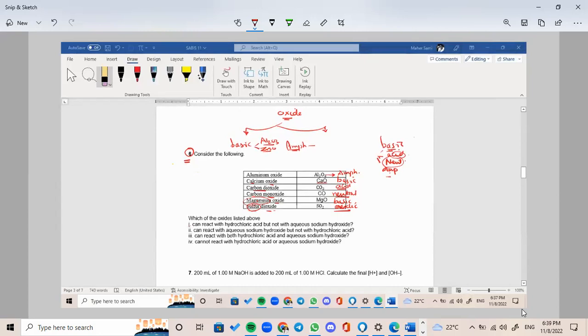فبالتالي مين هنا اللي يقدر يرياكت with الاسيد لكن ما يقدرش يرياكت مع البيز؟ فده طبعا هنا بيتكلم عن البيزك. فانا قايل لكم فوق من البيزك، فنختار من دول للبيزك. طب مين اللي يرياكت مع البيز لكن ما يعملش مع الاسيد؟ يبقى هو الاسيدك، اختار من فوق الاسيدك. طيب مين هنا اللي بيرياكت with both اوف زم؟ يبقى بختار الامفوتريك اللي عندي من هنا. طب مين كانوت رياكت وذ لا اسيد ولا البيز؟ يبقى ده النيوترال عندي، اختار برضو من فوق النيوترال بتاعي.